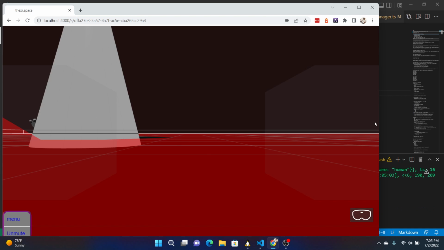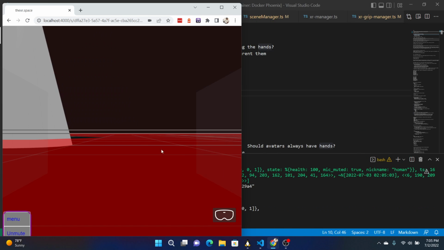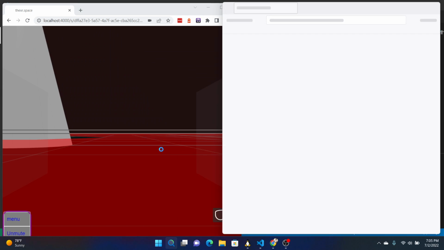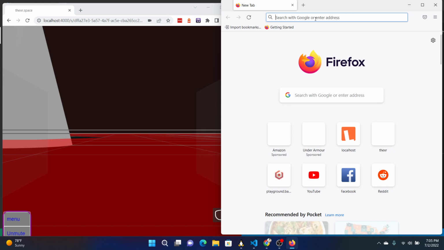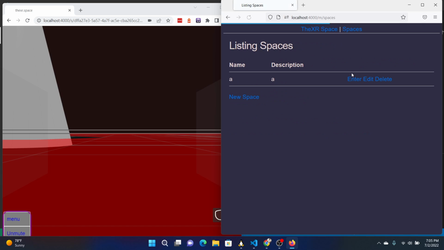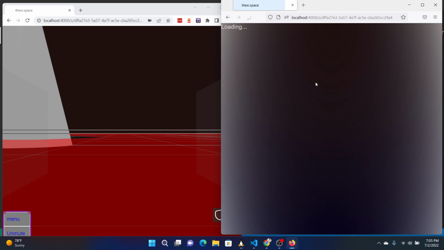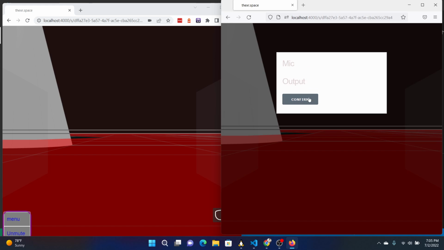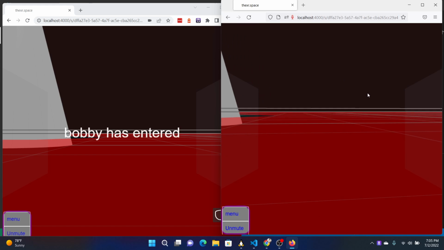For us, the hands are just in front of our face here. If we bring in Firefox, that person's in the space already. The second person joins the space. And I don't believe we'll draw any hands for either person.